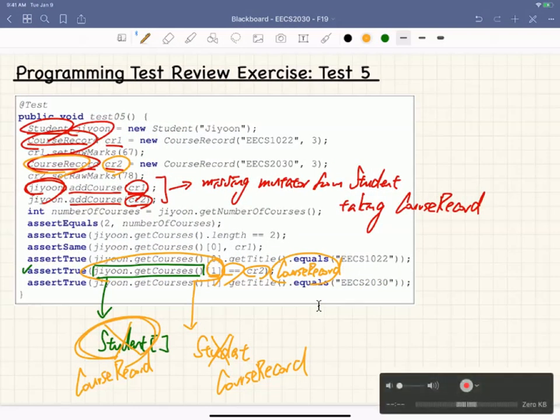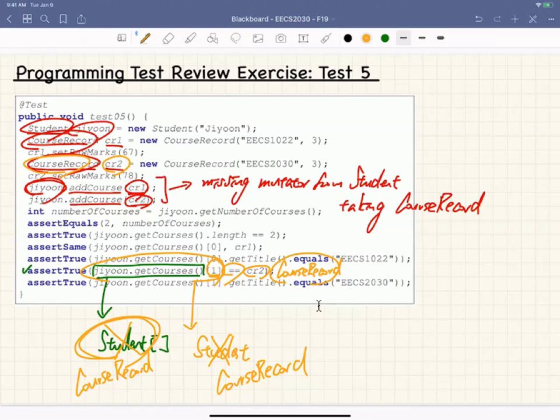Okay, let's go back there. If you look at that line over there, it is this line. I'm going to highlight it. This line is saying that we are now expecting 2 over here, but number of courses happens to be 0.